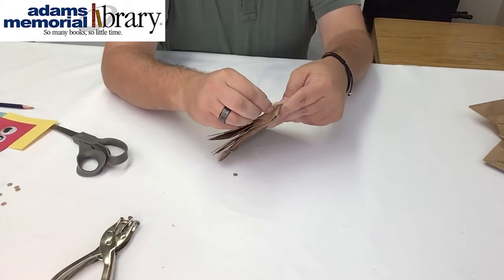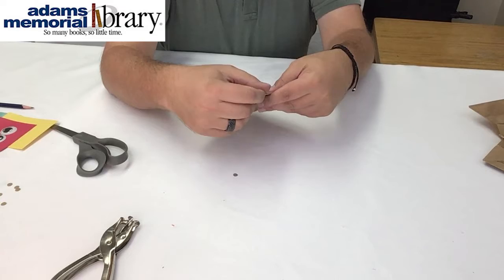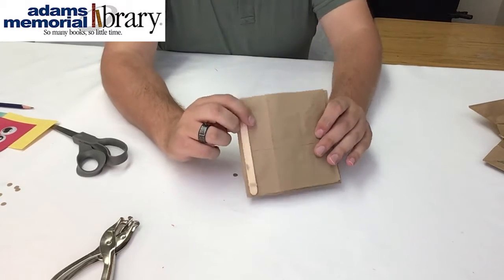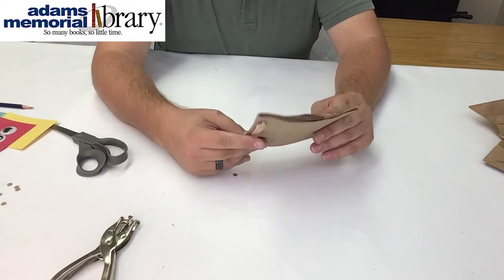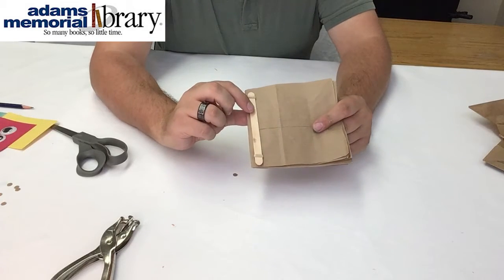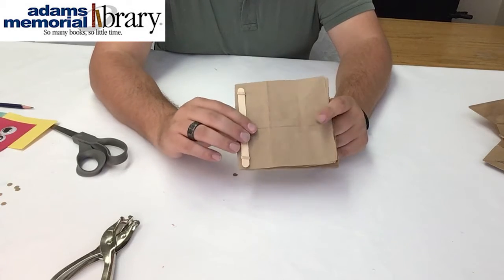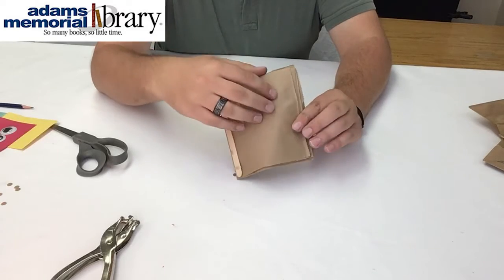So we'll feed it up through and feed it through our stick. Now, you may have noticed that that was a little bit of trouble for us there, and it turned out fine. Our book still is perfectly bound and is not bending or anything like that. But if you're having trouble, or you know that your rubber band isn't very long, you might want to put your holes closer to each other or a little bit further apart if you have a longer rubber band. But now we have a book that is bound and the pages will turn.